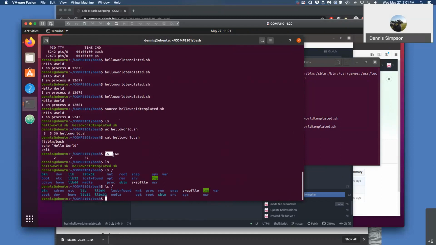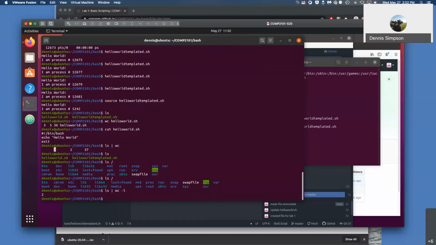So now what we recognize is, well, if I take the list of files and I send it through a pipe, so I have 1 line per file, no matter how many words are in the file name, I could use word count to count the lines, and I'll know how many files there were. So we could use ls, pipe to wc, with an option that says, I don't want all 3 counts. I don't care about words and characters. I just want to know the lines. How many lines were there? Well, now it'll tell me there were 2 files because there were 2 lines.